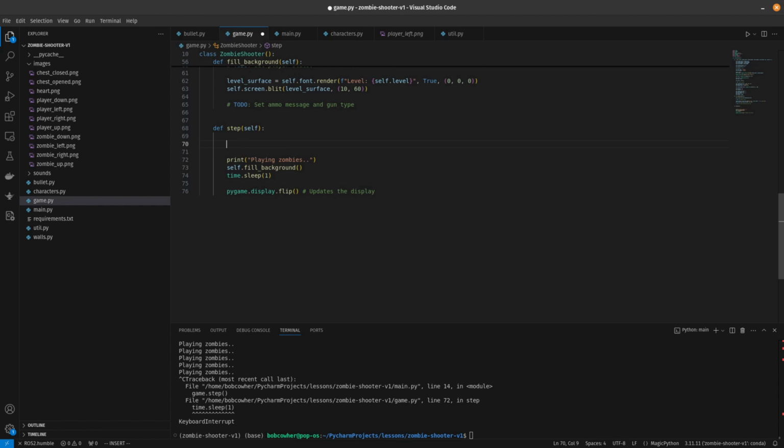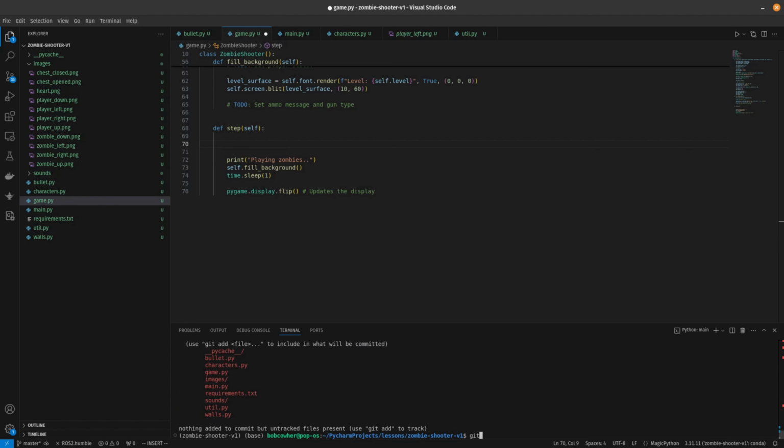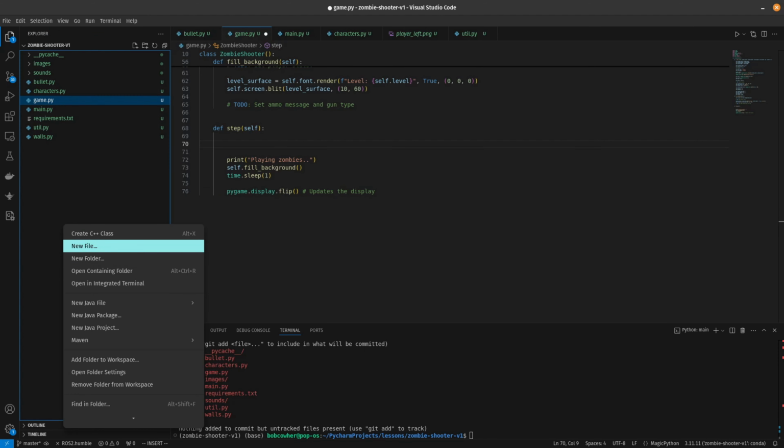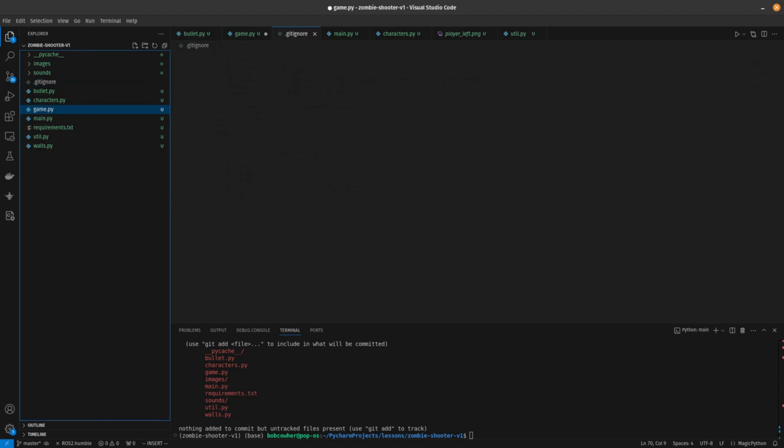Actually, before I go any further, let me go ahead and check everything we're doing into Git. New file, .gitignore. Always a good idea to go ahead and get your gitignore out there.